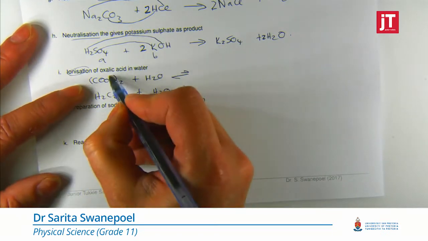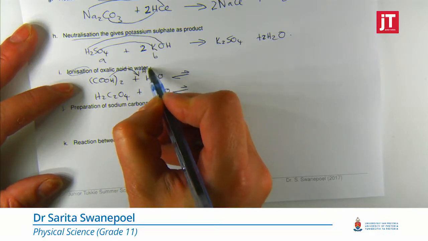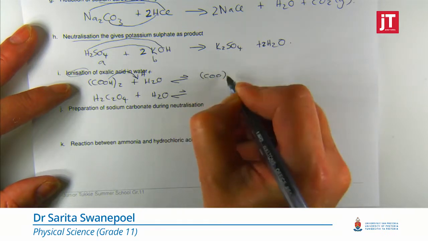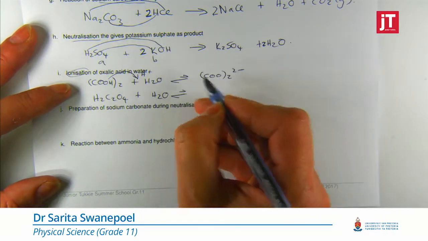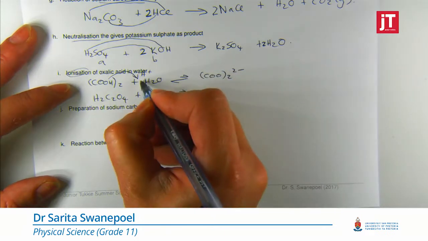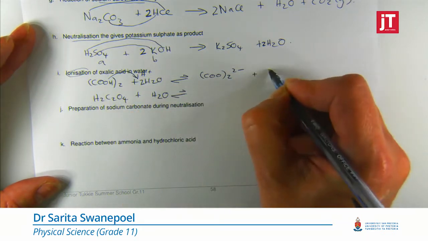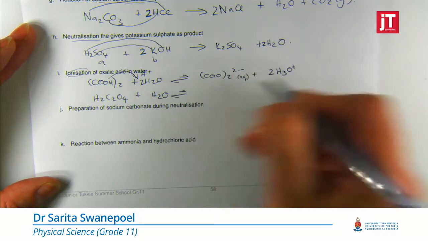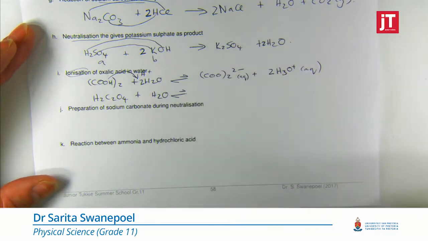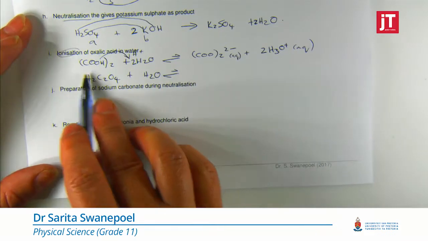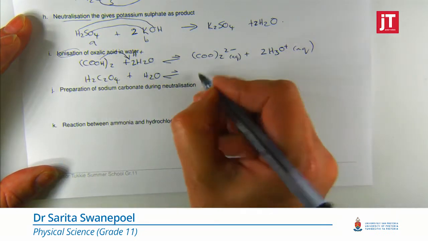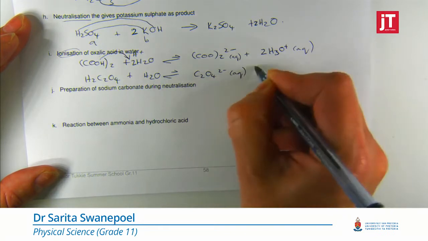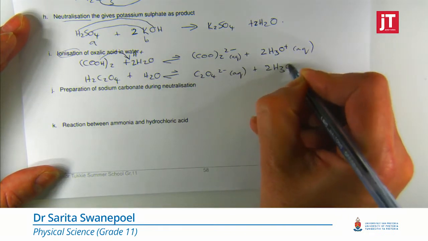And what's going to happen is H plus is being donated to the water. So you get COO 2 minus, and it's giving off 2 hydrogens, so you have 2 waters there, and it will end up with 2 H3O plus. And you can add in solution. If you did this one, then it would be hydrogen going, and you will end up with C2O4 2 minus, and you will end up with 2 H3O plus.